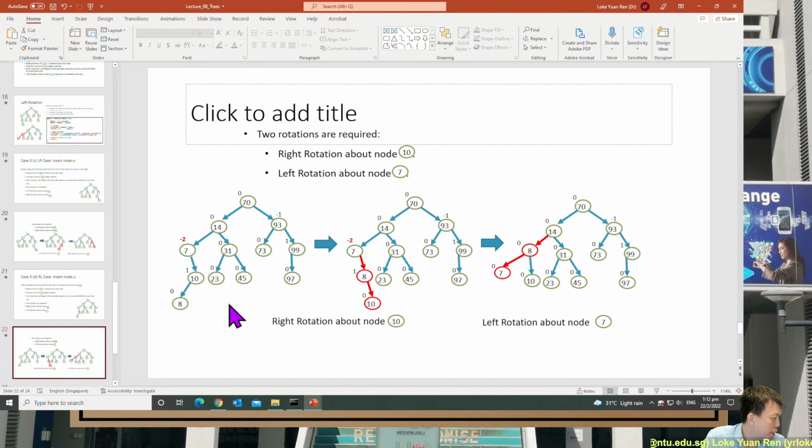As I said, you don't have to try to implement it yourself. I think it is quite easy to find the full implementation of all these 4 cases of the AVL tree. But I'm not asking you, that's why I didn't ask you to implement the whole thing. What you need to know, just like what I asked you to do in the lab, is how to implement the right rotation and left rotation. This thing you should know how to do. You need to know how to do the rotation or change the tree structure somehow. I think this is something useful.